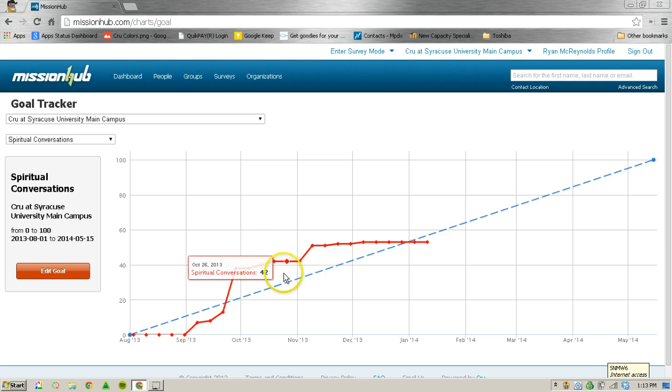And then things leveled off significantly. Another slight spike here in November, and then things have leveled off to the present.